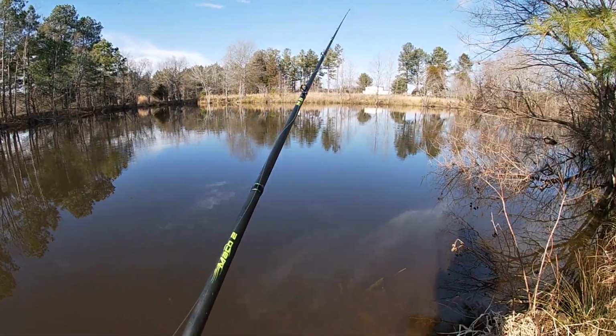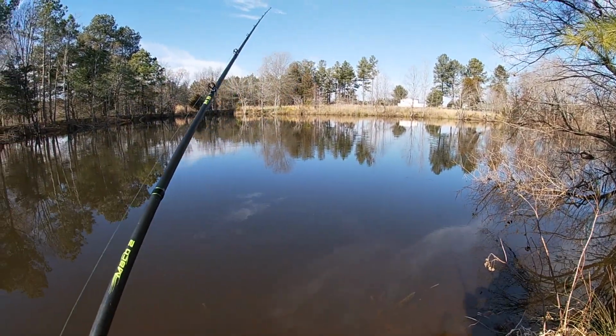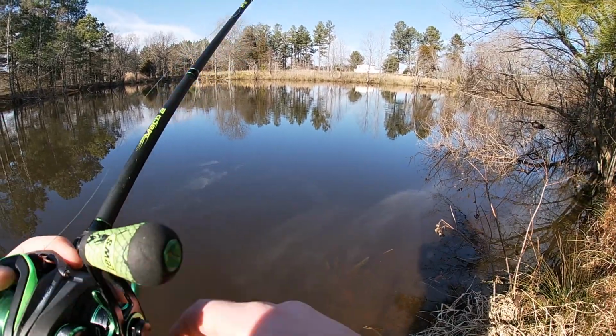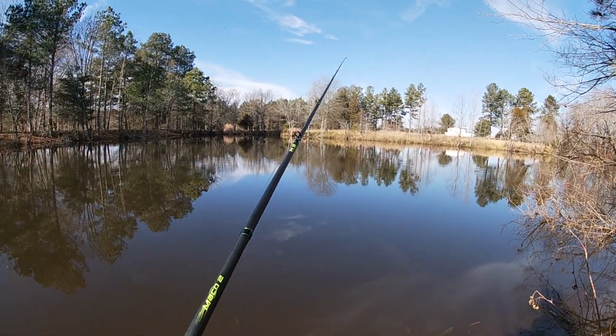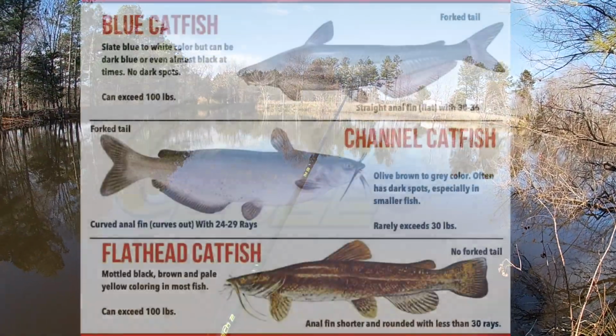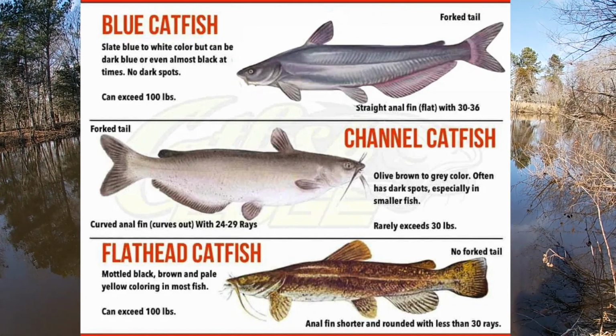They are not in here. And I'm not even sure catfish are in here, but our first pond that we were going to today is frozen. So we had to improvise. And while I'm casting, I'll just talk a little bit more about the catfish. There are 3 different species of catfish. There's flathead catfish, there's blue catfish, and there's channel catfish.